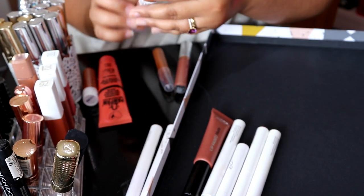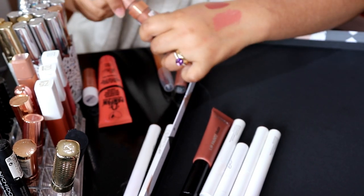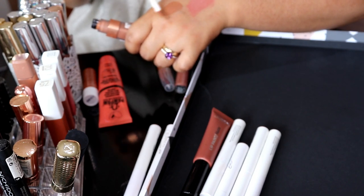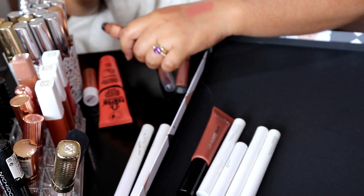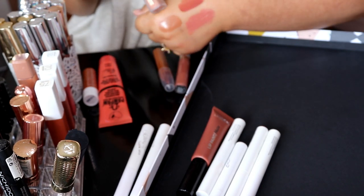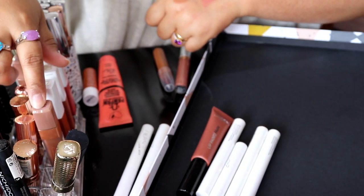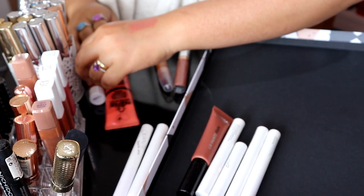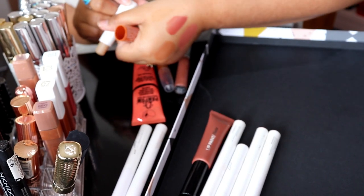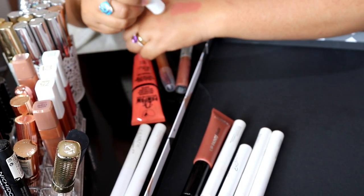This one is in the shade Ginger Balm from L'Oreal again. It's a pretty golden brown, as you can see. It doesn't look right on my lips, but I guess if I mix it with other lipstick, it will work because it's a good formula. So I'll keep it for now. It's fairly new in my collection and I paid full price for it with my hard-earned money. So, you know, maybe on the next declutter it'll be gone.